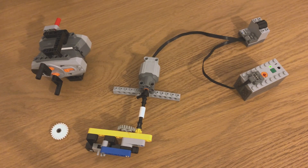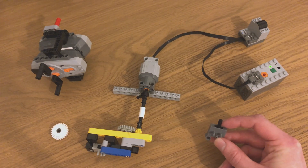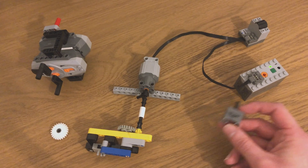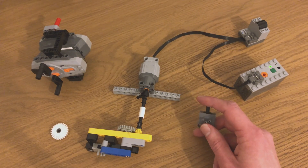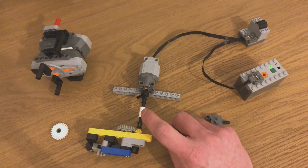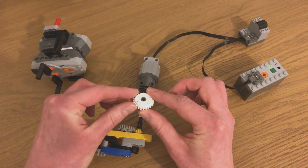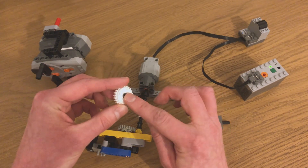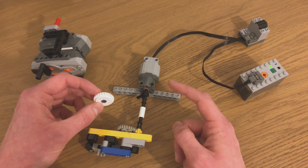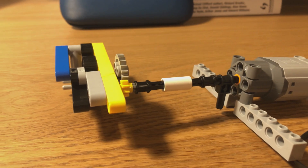Following on from the compressor, one of the next things to think about was the control of the valves which control the pneumatic system. In the flipper I had a separate motor doing the valves, as opposed to the one doing the compressor. But for the new crusher, I thought it would be nice to have just one motor doing both actions. The valve needs to move a certain amount and then stop, whilst the compressor keeps going — so for that you need a slip clutch. LEGO does make purpose-made clutch gears, but the middle part is still quite stiff. So instead I've used these connector pieces, which don't need much torque to slip, and it works a lot better. I've then got some gears to make sure there's enough force to still move the valve itself.